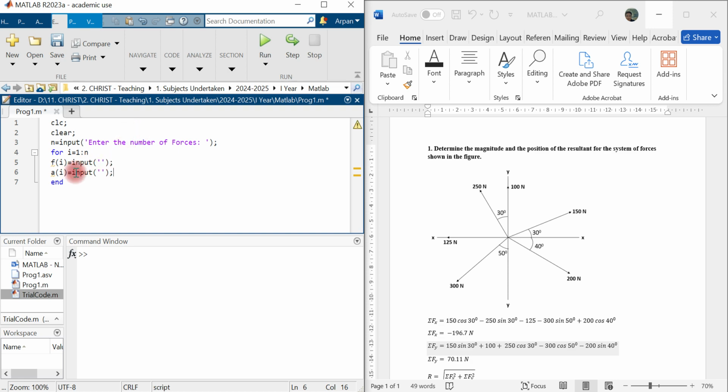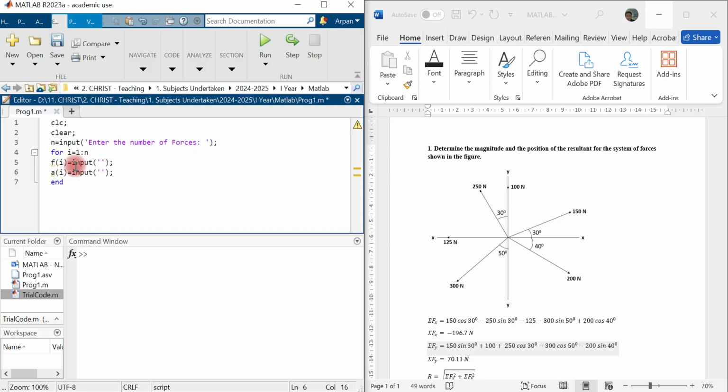Using these two commands, I can enter the value of force and angle 6 times each. So for the for loop, if I is 1, f1 and a1, it'll ask me the values first. Then it'll run again for 2, so I have to enter f2 and a2. Similarly, it goes on for f6 and a6.